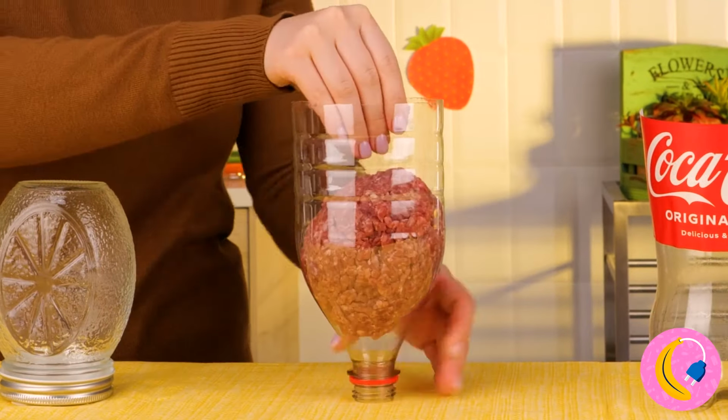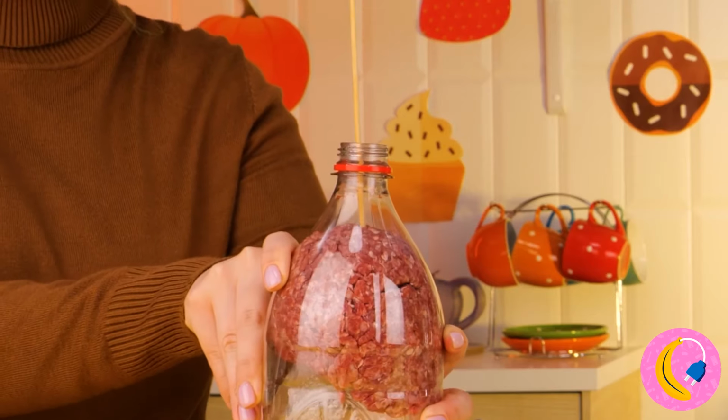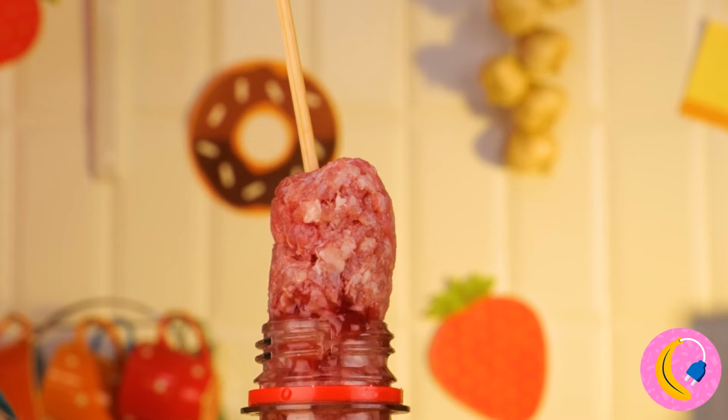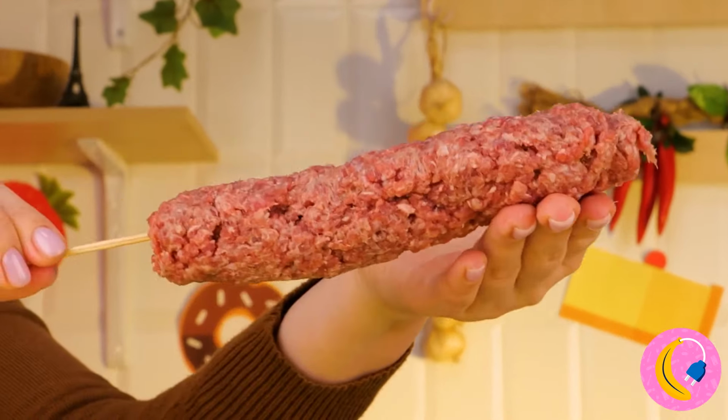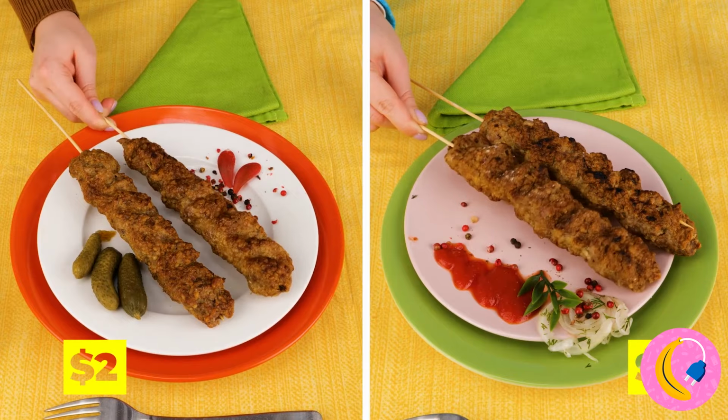Fill the bottle with meat. Add a stick. And squeeze. Ah, looking good. Just don't forget to cook it up. Mmm. Now, pass the ketchup.